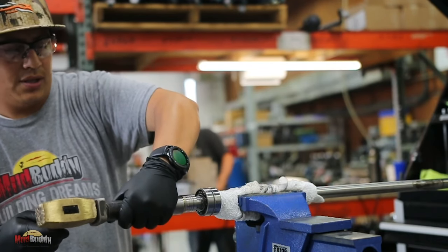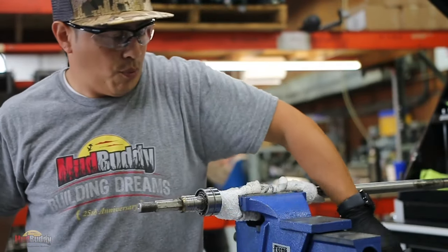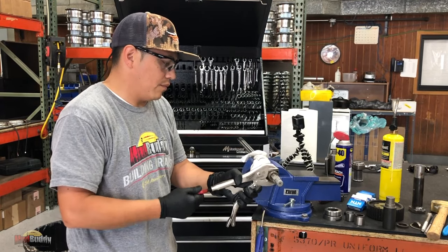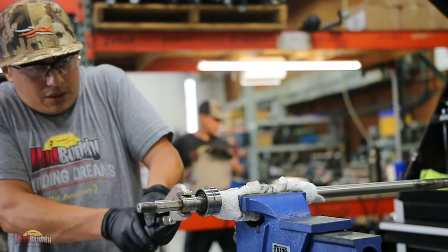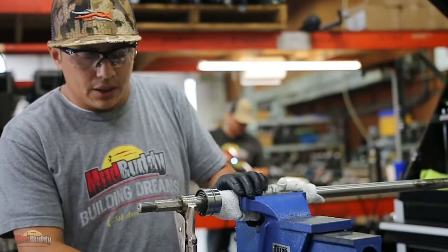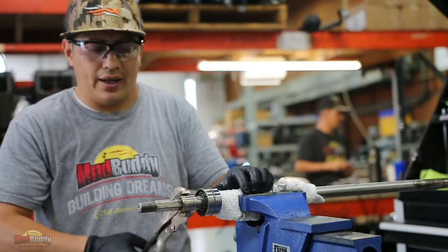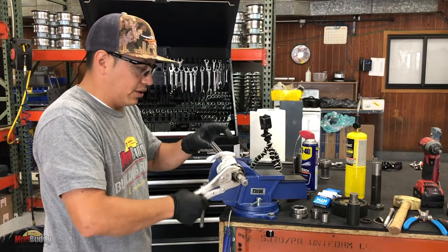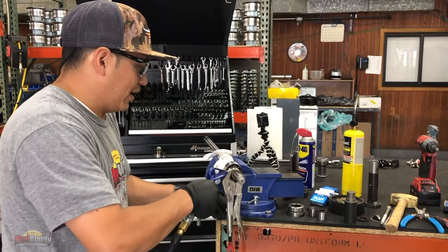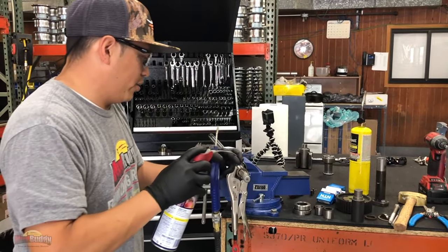Gonna hit it a couple of times just again to break the Loctite. And just like that. So another trick right here, you guys, you're gonna be loosening this up. If you feel like the threads are starting to get dirty or tight, just back it in, put it back in, then go back and blow it again. Don't be afraid of squirting more WD-40.